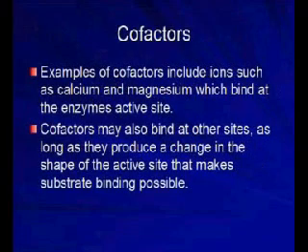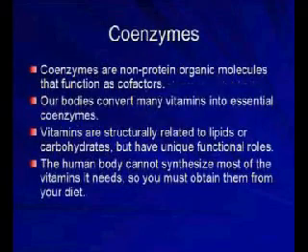Examples of cofactors include ions such as calcium and magnesium that bind the enzyme at its active site. Cofactors may also bind to other sites as long as they produce a change in the shape of the active site that makes substrate binding possible. Coenzymes are non-protein organic molecules that function as cofactors. Coenzymes is another term that you should become familiar with. Our bodies convert many vitamins into essential coenzymes. Vitamins are structurally related to lipids or carbohydrates, but have unique functional roles. The human body cannot synthesize most vitamins it needs, so they must be obtained from the diet.